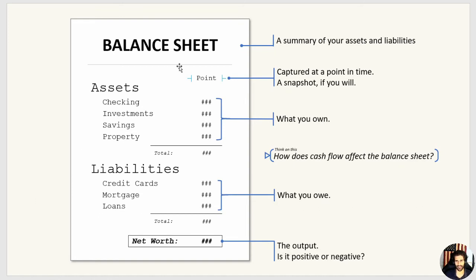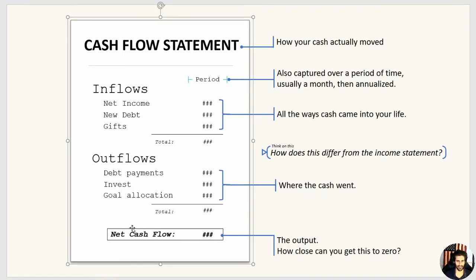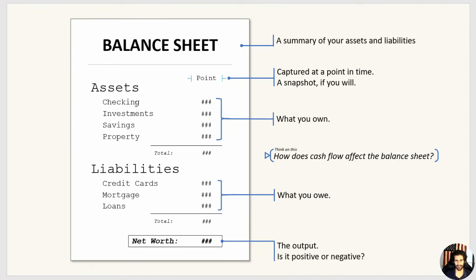So we know what a balance sheet is already. It's a summary of the assets and liabilities. It's captured at a point in time, so it's not captured over a period. So when we make our balance sheet, it's going to be, say, July 2nd, 2020 at 11 a.m. So, a list of all the assets that you got and the liabilities, right? So the net cash flow is a description of where the money went into the balance sheet.